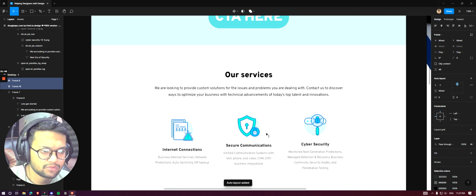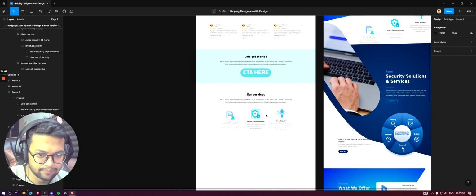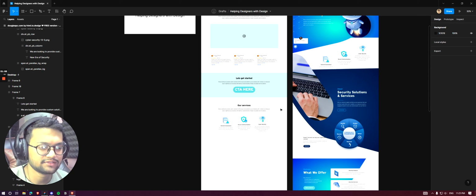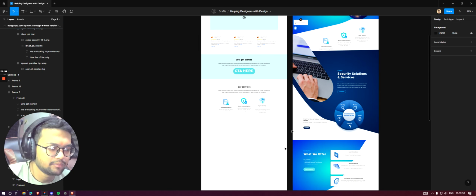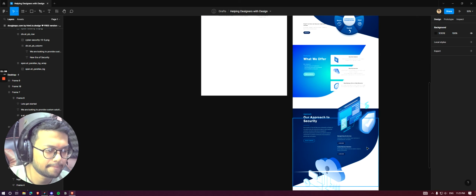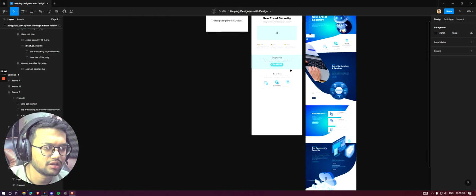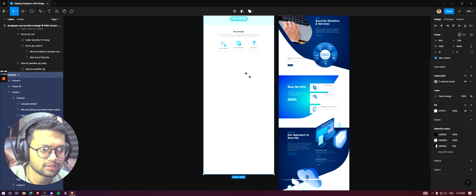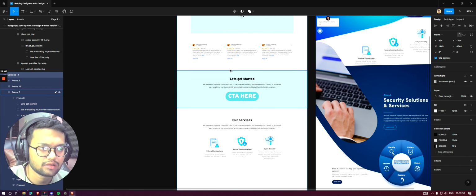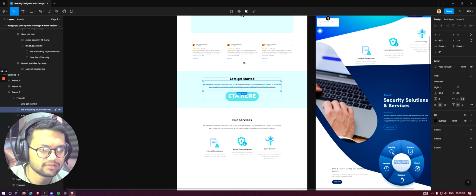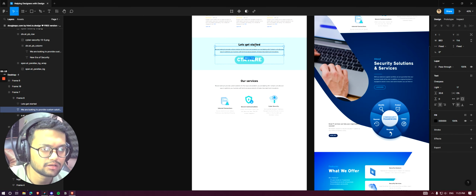Again, I'm not following all the UI principles and everything. I'm just doing rapid designs to make you understand how things are working here, and pretty much it's working fine. These are different things which we could add. It will go something like this. Then we will take the content. Here's the content that we will be taking.